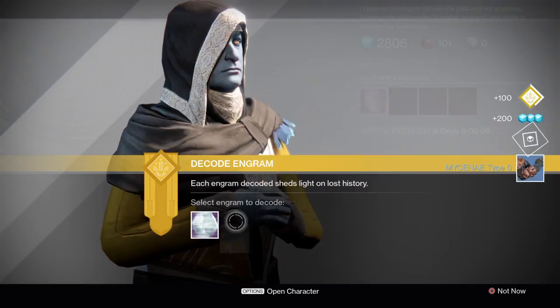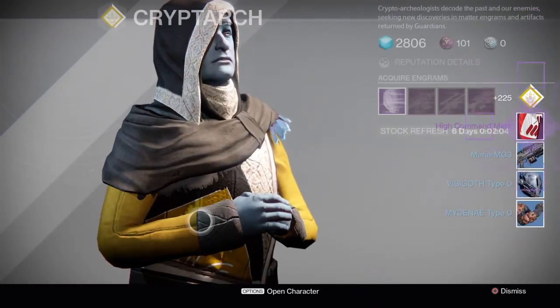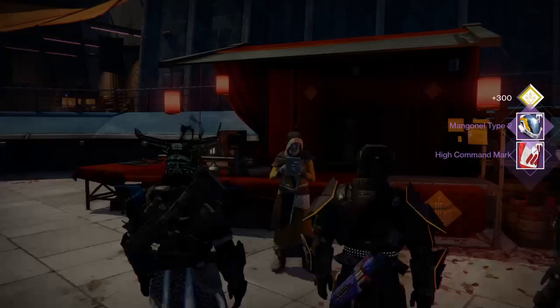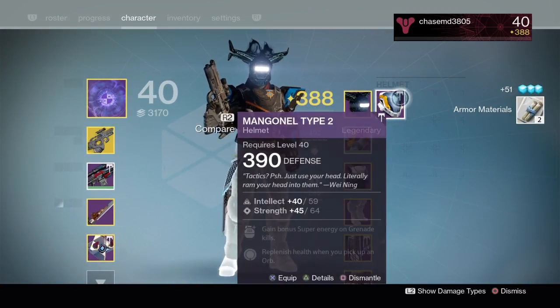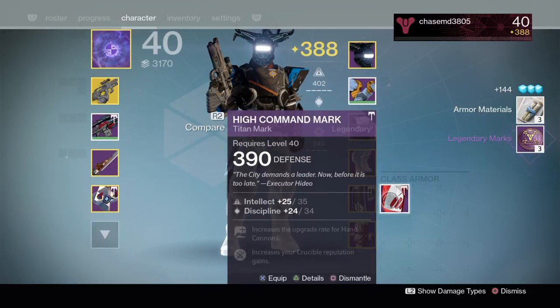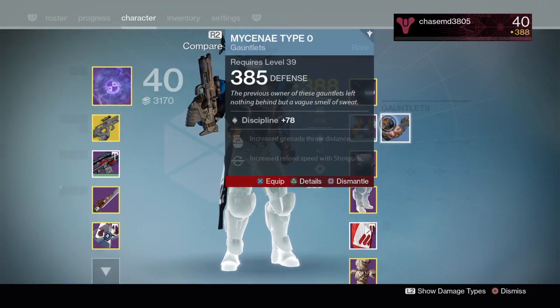So we're gonna open up these first. Alright, time to see what this is. High command, and what's this? We got the Mangono type 2. Alright, so let's see, 390 and 390. Alright. So this is not as good. 390, I'll take that. As long as it's 390, I'll take it.